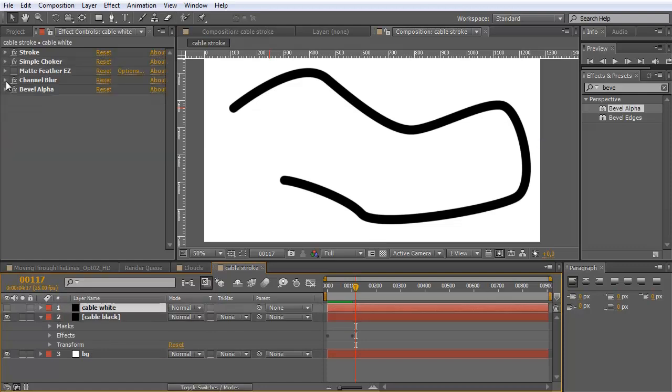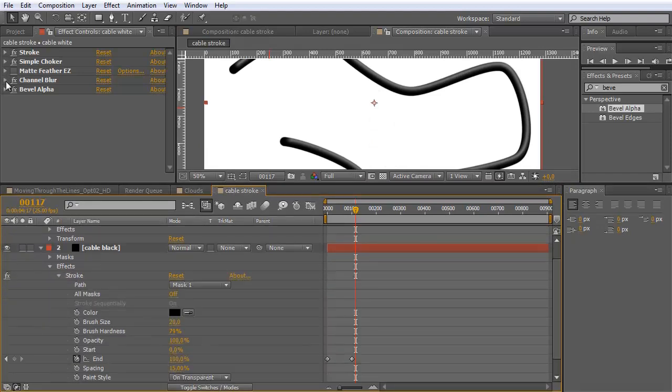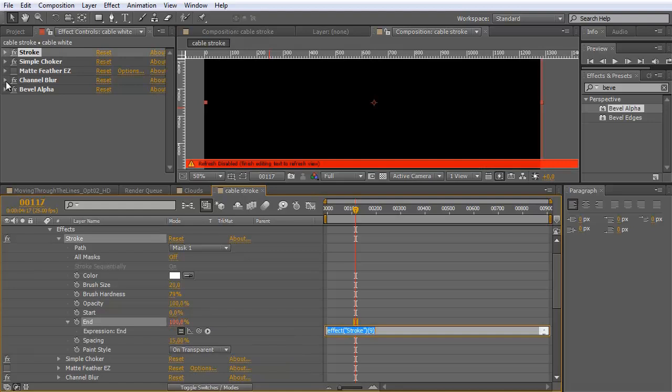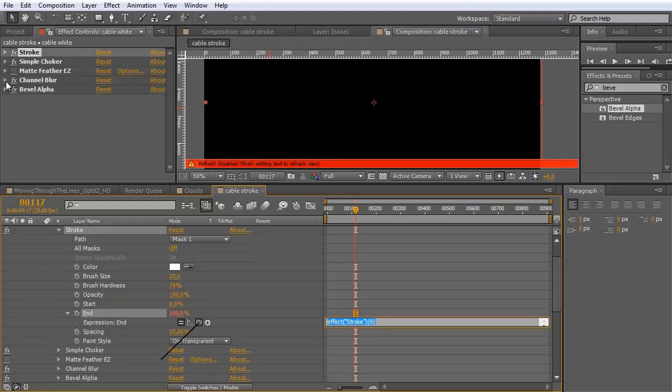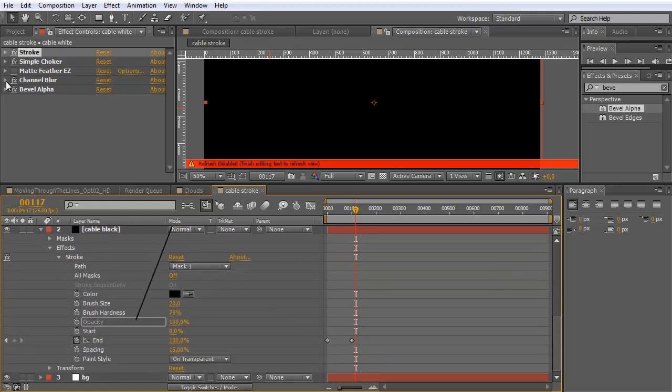And what you could do now to animate all of this in the right way and in combination with the cable white, you could just open up both of them, go into the stroke effect, hold down the Alt key and click on the stopwatch of the end for the cable white. And as you want this to always have the same values, you can go down here to the cable black and take this pick whip onto the end parameter.